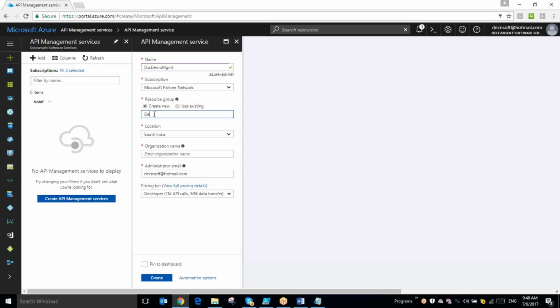We create a new resource group, specify the name of the organization and the administrator email ID, and we have to choose the pricing tier. This is good enough for testing purposes.